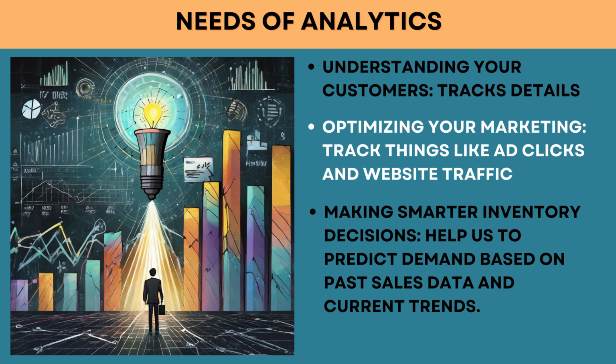Making smarter inventory decisions. Ever get stuck with a bunch of clothes no one wants to buy? Analytics can help us to predict demand based on past sales data and current trends. This helps you avoid overstocking unpopular items and ensure you have enough of the things that are flying off the shelves. So, by using analytics, you can move from hunches to hard facts. We will gain a deeper understanding of the customers, optimize the marketing, and make smarter decisions about the inventory. In the end, this can lead to increased sales, happier customers, and a thriving clothing store.